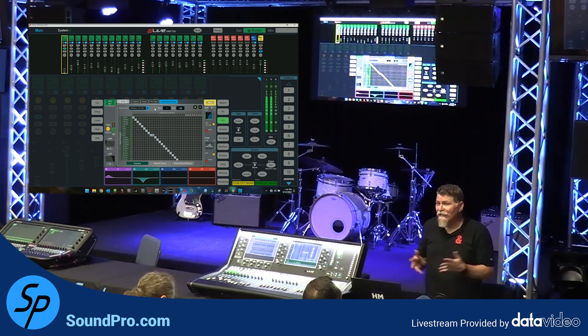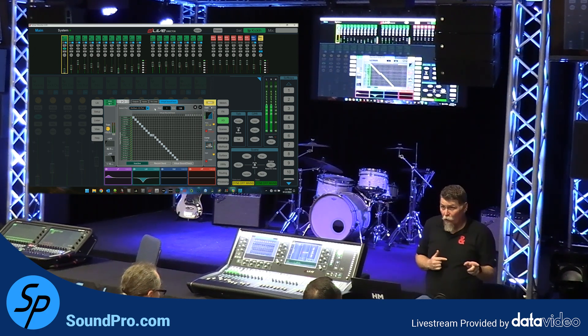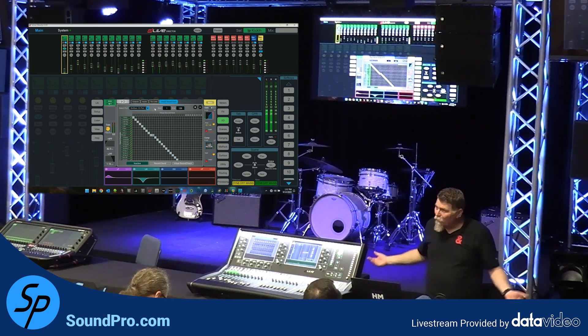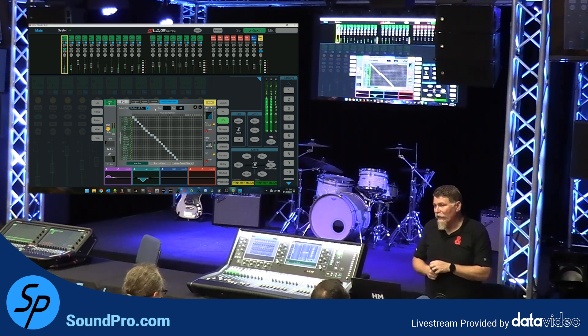This became really popular in the touring world as touring bands got less and less likely to get off the bus before they had to play. As a sound engineer, it made life much simpler to record the show from the night before, then go load in and, when everybody's working as opposed to during the show, pull up the show and inject it in as an unprocessed straight feed. Then you can make your changes, make sure your gates are set properly, your compressors, reverbs — everything is set up — so that when the band walks on, you're hopefully really close to where you need to be when they kick off.